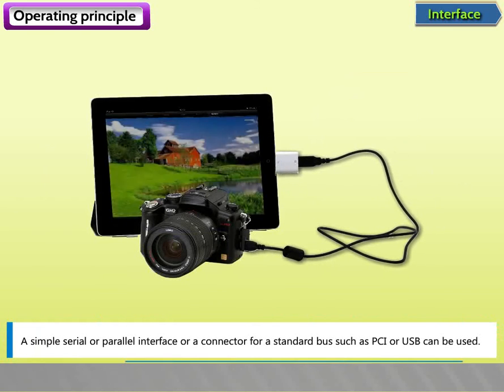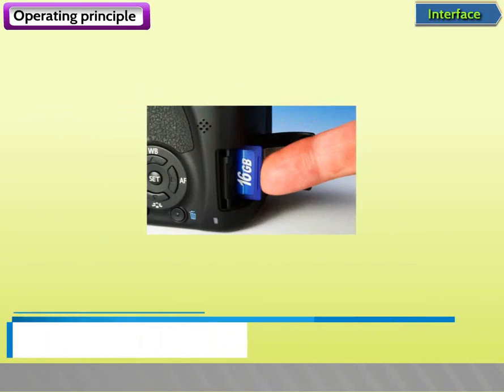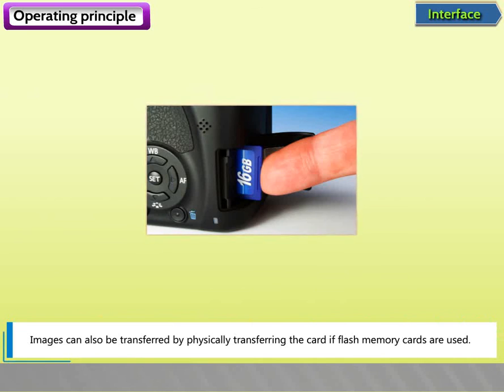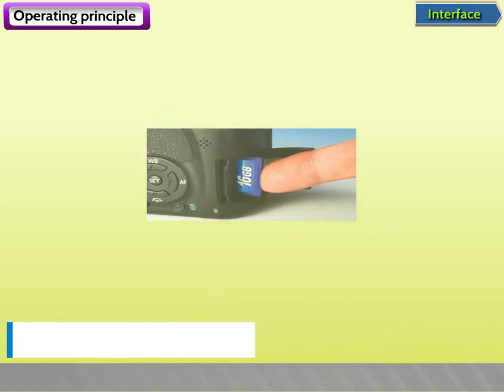A simple serial or parallel interface or a connector for a standard bus such as PCI or USB can be used. Images can also be transferred by physically transferring the card if flash memory cards are used.